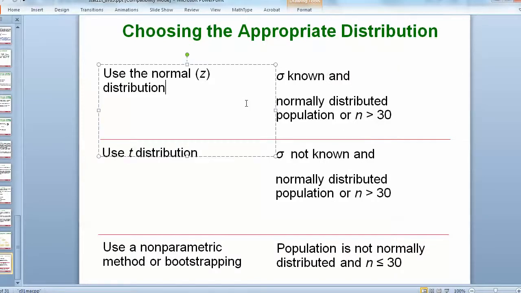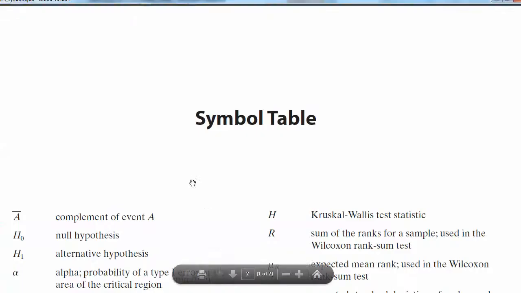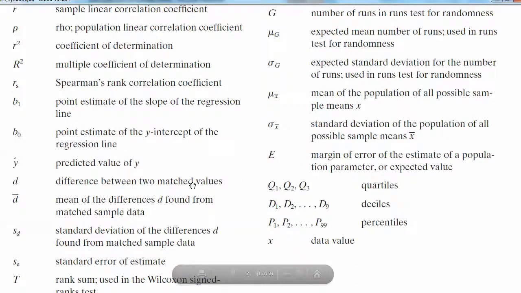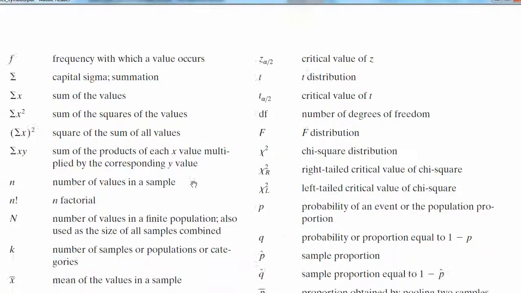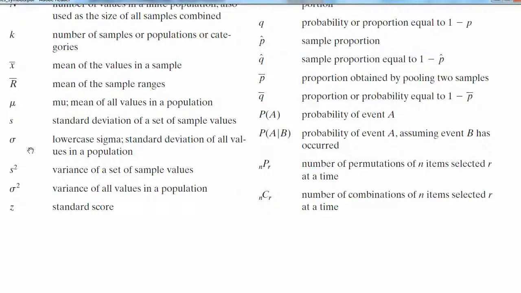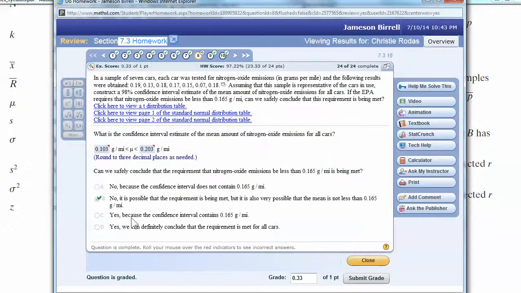Okay, if you don't remember sigma, go to your symbols list. That will be in your approved notes. And remind yourself, sigma, the lowercase sigma, is the standard deviation of all the values in the population. It's the population standard deviation. Now, do we know S, or can we find S? Sure. In fact, I'll do that in just a moment.